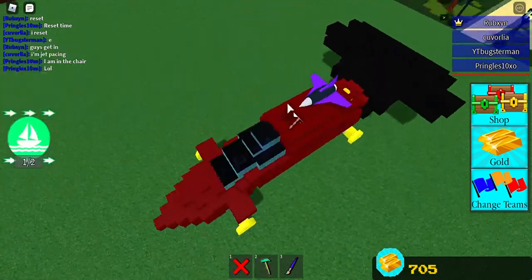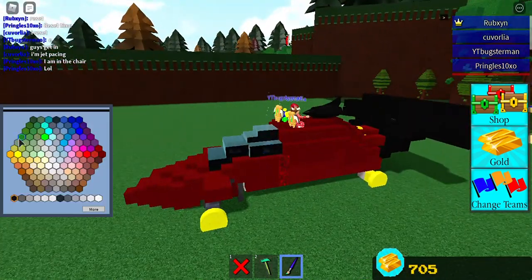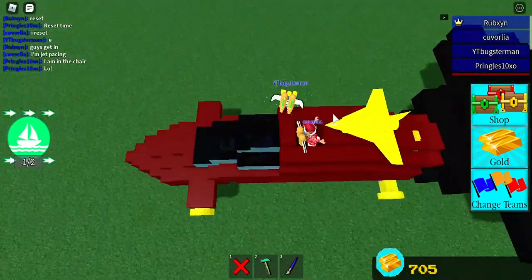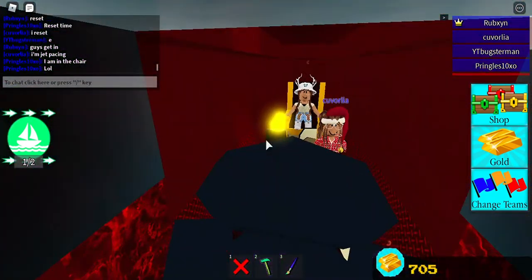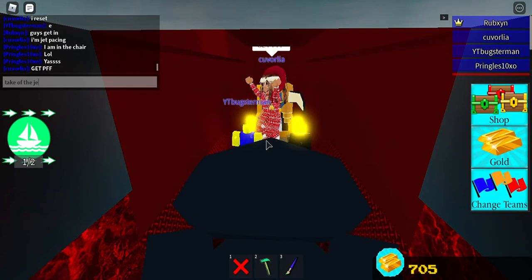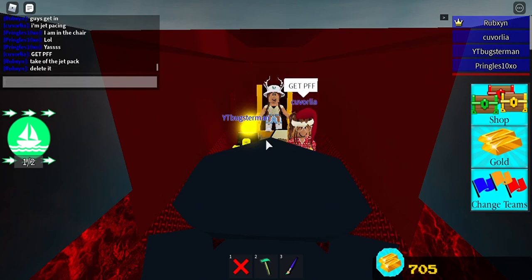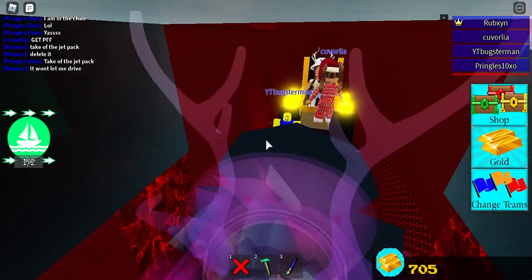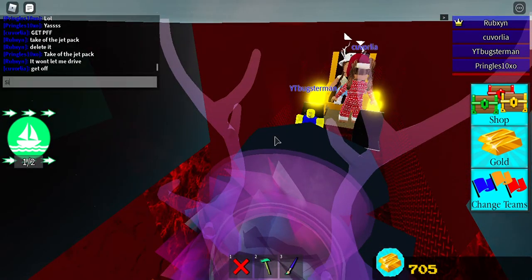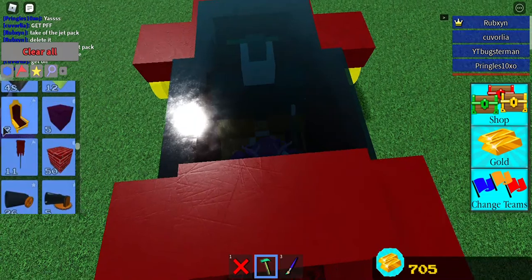Okay, there we go. And should I make it black or red? I'm gonna make it black. Or should I make it? No, I'm gonna make it yellow. Yes, yellow. Nah, you guys gotta take off the jetpack. You guys gotta get out and take off the jetpack. So, Nico and Breed. Okay, there you guys deleted it. Never mind. Okay, I'm gonna cover it back up.